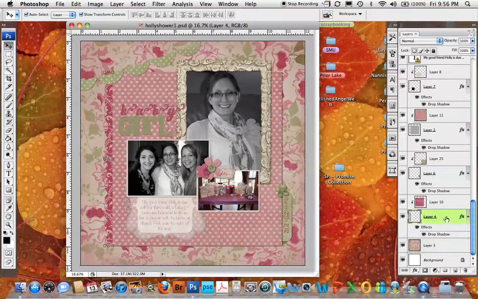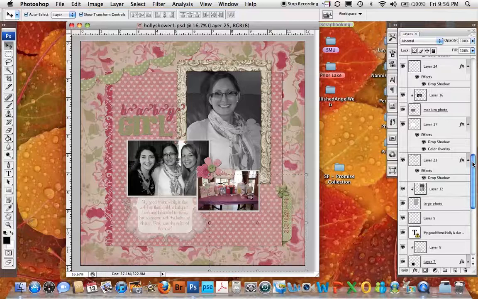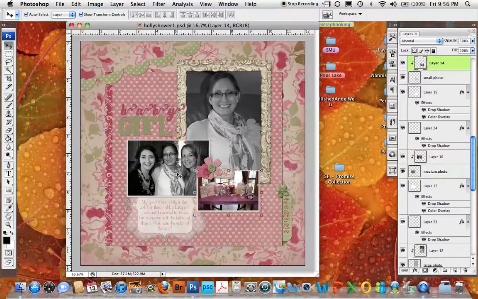And then every layer going up is in the layers palette, exactly as they're arranged underneath each other. Like this picture layer is on top of this picture layer, and this one is on top of this layer. You can control that by rearranging your layers over here in the layers palette.